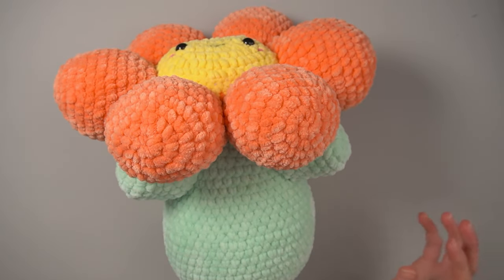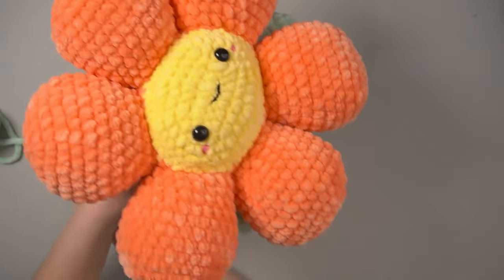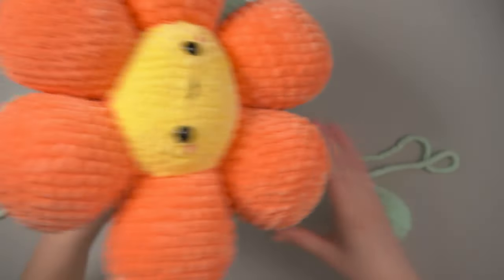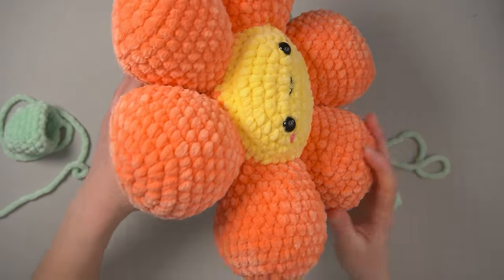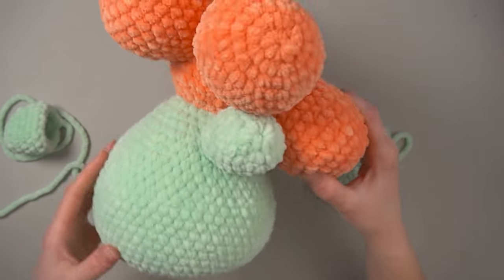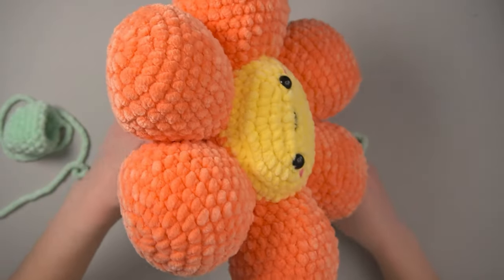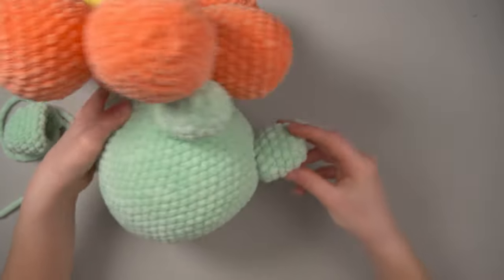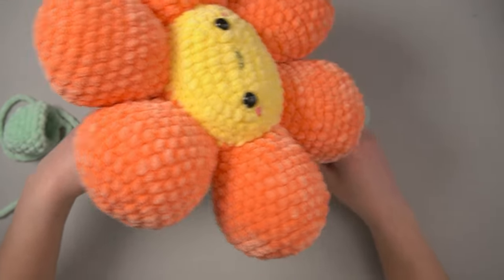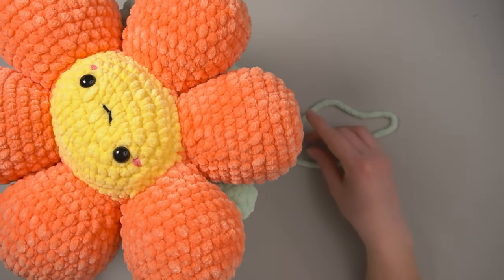Okay, so now we are gonna work on the legs. I think the legs are a little bit trickier to show you because this massive head is in the way. But basically I'm gonna mush it until I like the way that the flower sits. So it kind of looks like this right now on the side, and then I'm going to place the feet, so it's going to be at the bottom of, like, it's going to be supporting it standing up, right? Because if they're too high, then it'll fall over. If they're too low, it'll prop them up further.